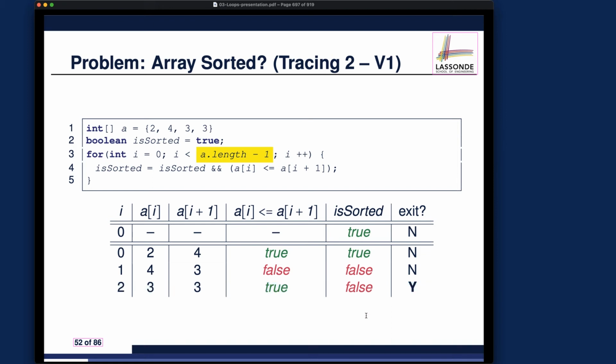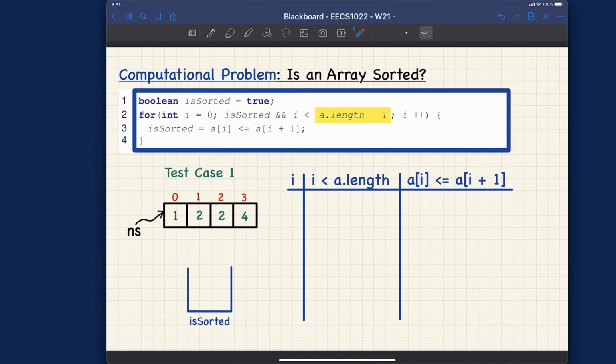All right, guys, I hope version number 1 is okay for you. You can definitely try to trace it visually like how I did it for the previous example. But now for version number 2, I'm going to trace it together with you quickly, just using 2 example test cases. Okay, for version number 2, let's say the first case I would like to trace is the array itself. If you look at that, 1, 2, 2, 4. So we know that it's actually sorted. So that means you can never find any violation witness, because this one simply satisfies the property. So we will still unavoidably have to scan through the entire array.